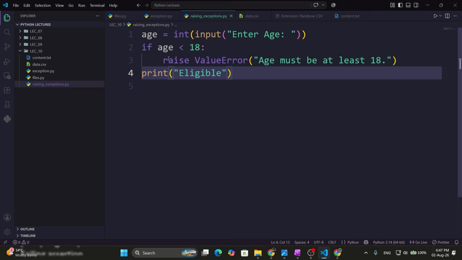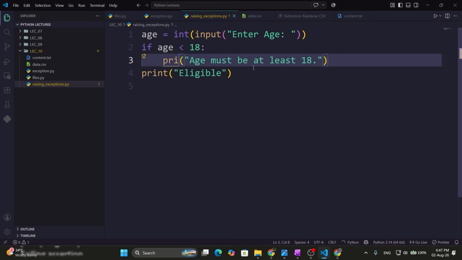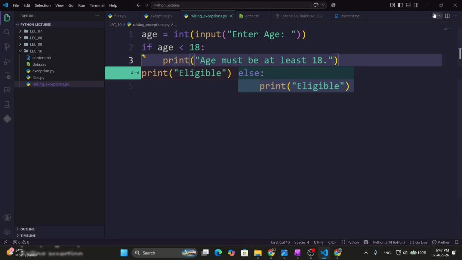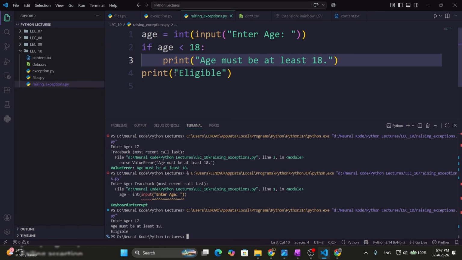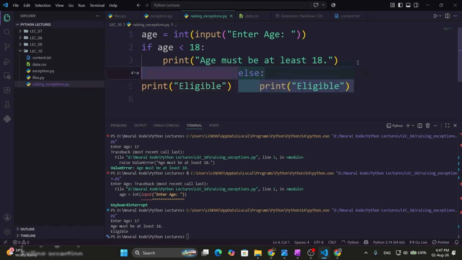In that case, instead of raising an error, we can do one more thing here: we can use the print function simply, and when I execute, if I enter 70, sorry, we have forgotten to use the else part over here. Yes, sorry.